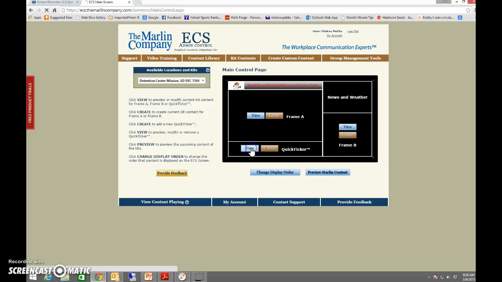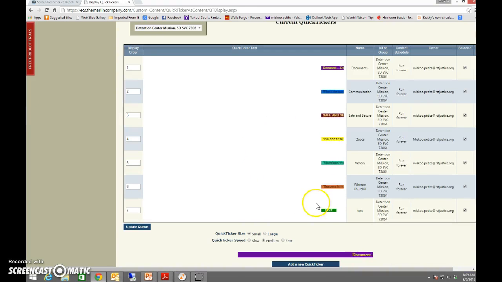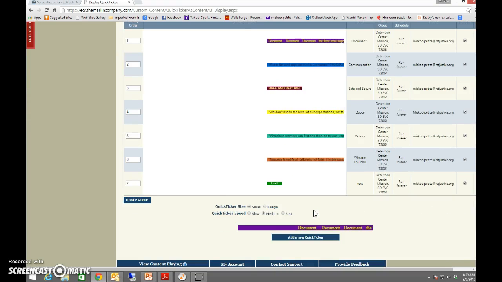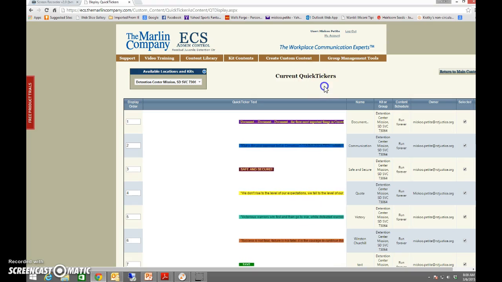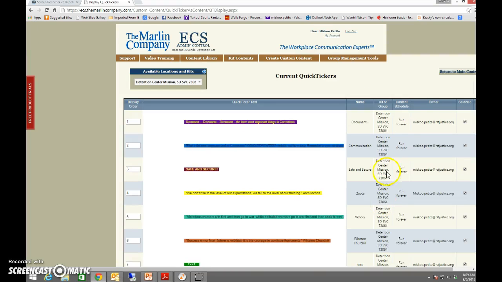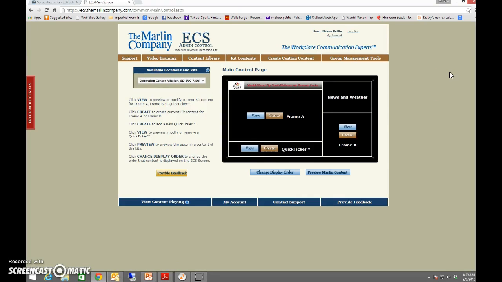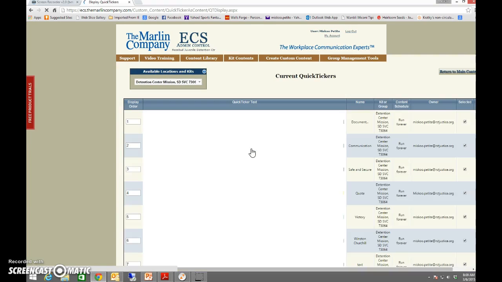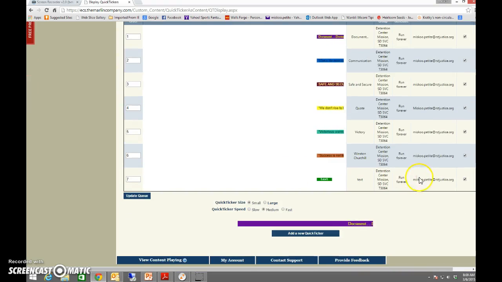You can go to the view, and as you can see, it's been added in here to the rotation. Go back to the main page. If you'd like to take something out, you can just go ahead and uncheck it.